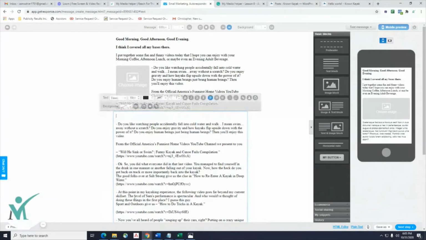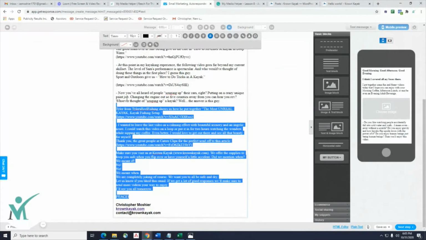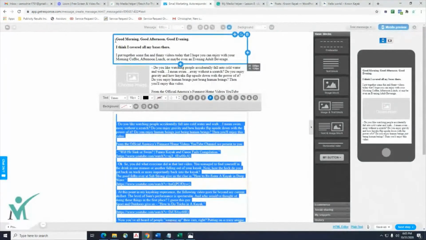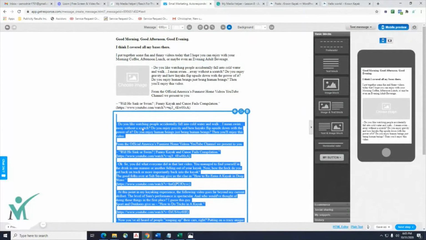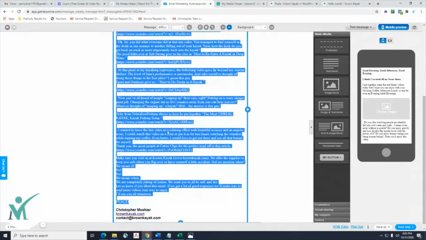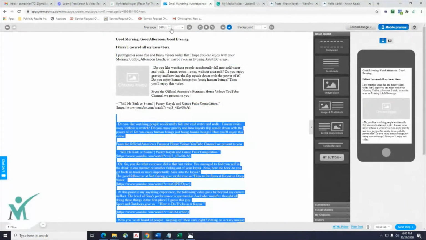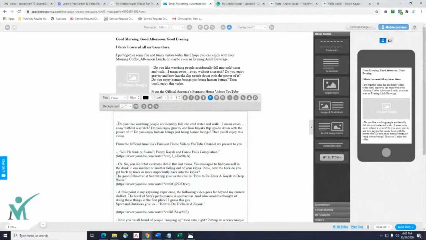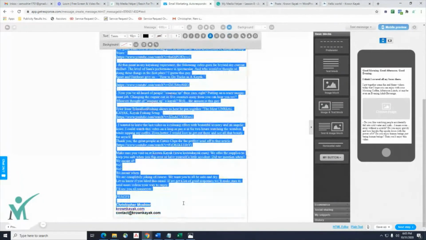And one thing I forgot to do is change my font. Where'd it go? Oh, there it is right there. What are you disappearing on me for? All right, so go Arial.